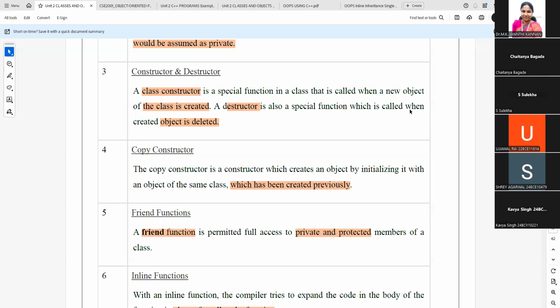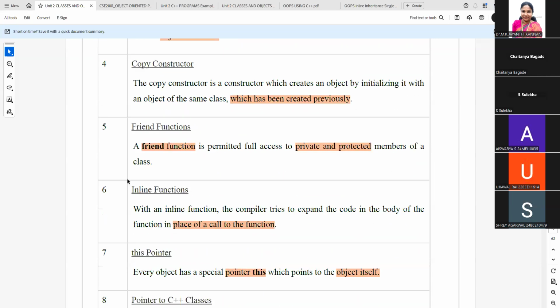When we discussed the protected access specifier, we discussed that protected members can be accessed by friend functions. So a non-member function like a friend function can access the variables and data members of a class if it is a friend to the particular class. That we will discuss in detail.